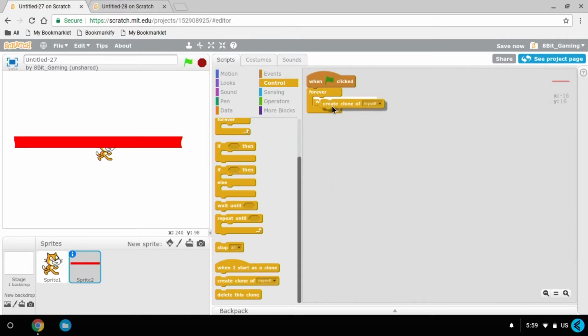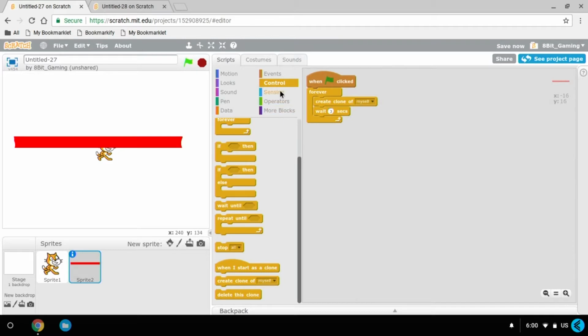What this does is creates a clone of itself, and you can make the clone do other things and look like it. So change the 1 second to 3 seconds.